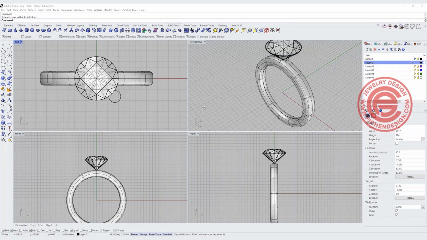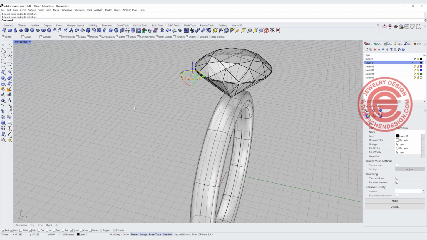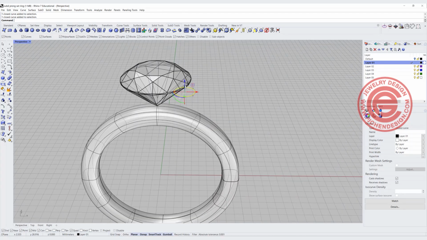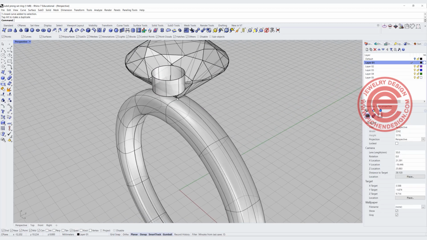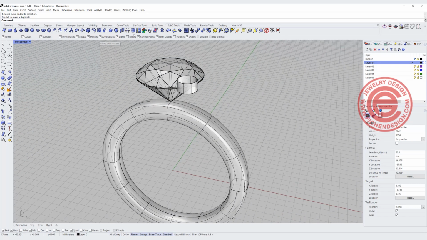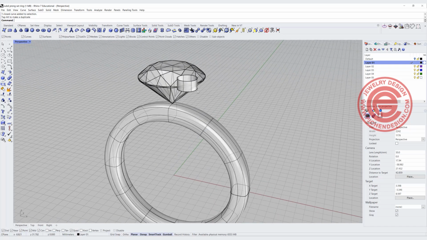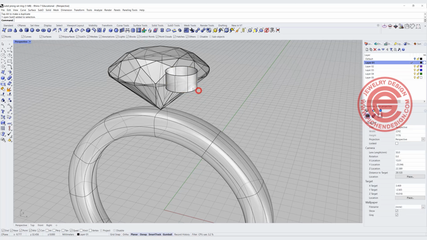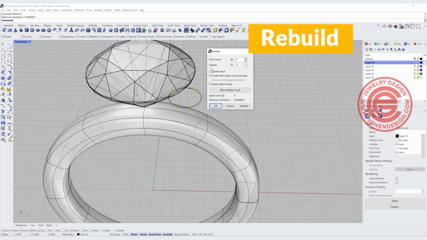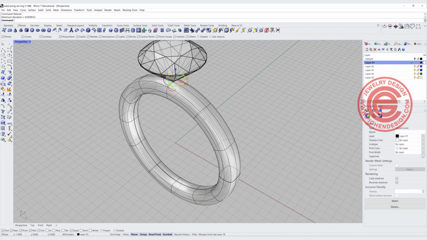All right, once we have turned it into a circle, we need to make sure it is a SubD friendly curve. If you click on here, it's just a closed curve, right? So ideally we want to create a surface, and if we have this surface, then we can bridge it into one of the surfaces here. But instead of blend, you will need to bridge in SubD, and for that both sides need to be the same type of model in order to bridge. So if this is a polysurface, it's not going to work, right? So let's go ahead and rebuild this. We want to rebuild with a point count of 4 and make sure it's a SubD friendly curve. The reason we want 4 is because the surface that we are going to bridge into has 4 sides as well.